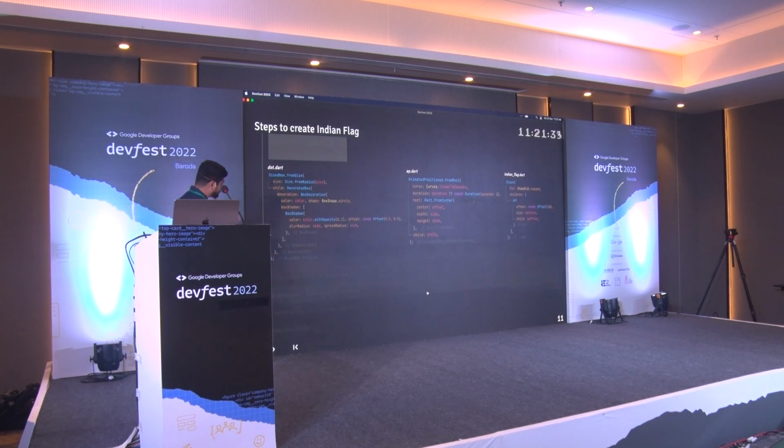Okay, so I have used a sized box. There, I have given a size to it. I have created the circle by using a decorated box, by giving a shape to it and a color to it. So we will be providing different colors like saffron, green, navy blue, white, etc. I have used box shadow to make it more attractive. If there is no shadow, it won't look good. So I have added some shadow by using blur radius and spread radius, and the same colored shadow with some opacity and some offset. This dot acts as a child to your AnimatedPositioned.fromRect, the second image.